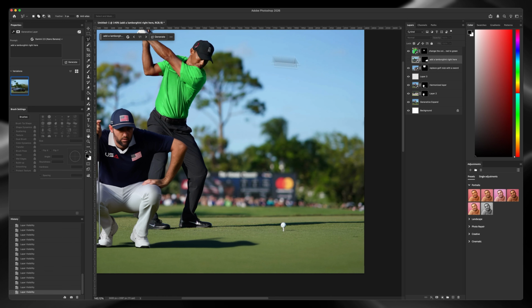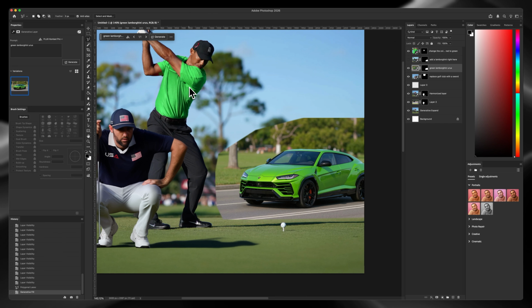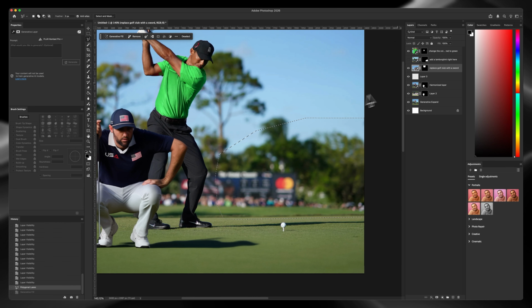Let's try doing a Lamborghini here again, but using Flux. Lamborghini Urus, for example. And let's make it green Lamborghini Urus. And let's use Flux generate. So this generation is a bit weird, but maybe let's try again.